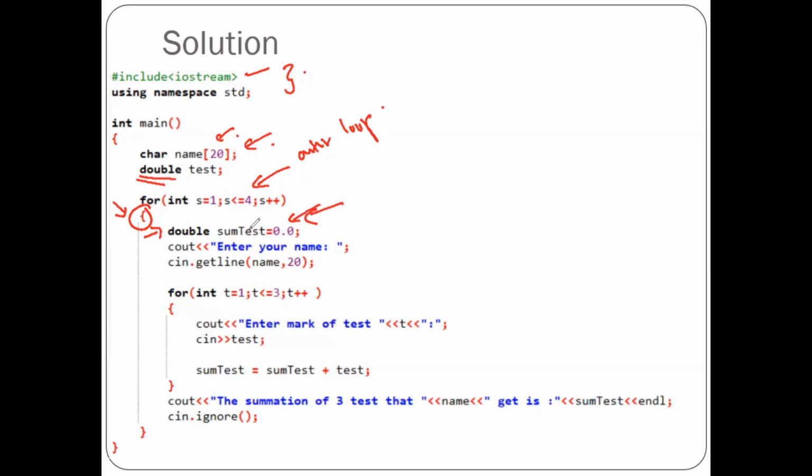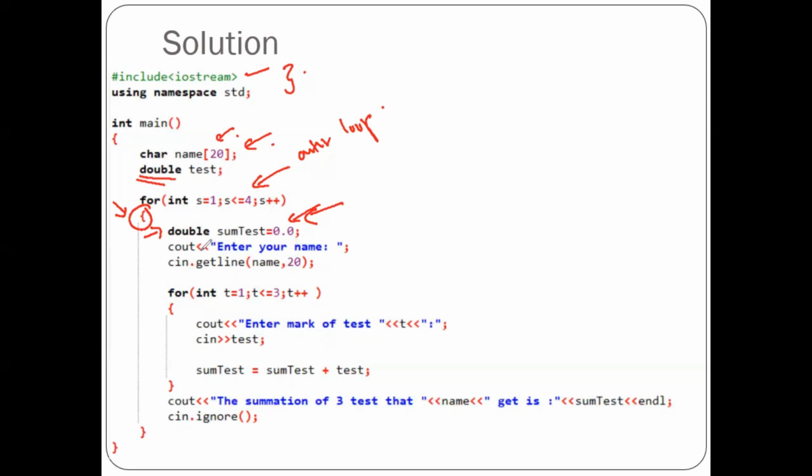Okay, kalau you tak update sum test ni kepada 0.0, so 100 tu akan ditambahkan dengan nilai penambahan untuk student kedua. Betul ke salah? So salah. So kat sini awak kena hati-hati. So you kena ada running variable updating kat sini. Untuk kita changekan memori dalam sum test tu kepada nilai baru, iaitu 0.0, untuk buat pengiraan yang baru.